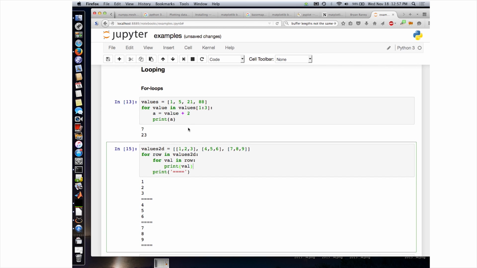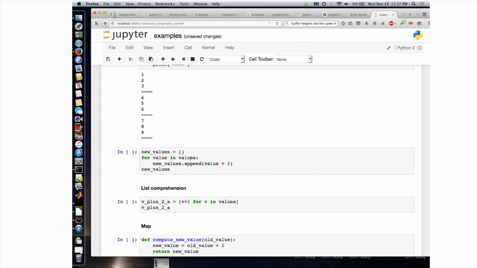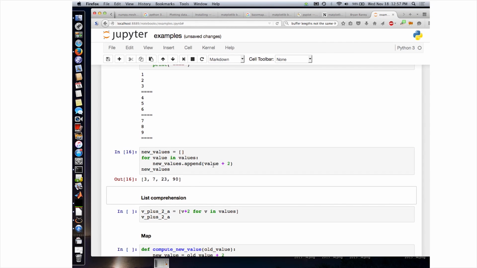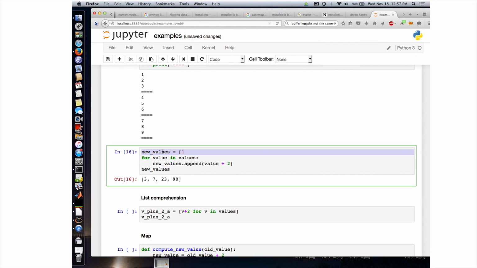Now, going back to this example, if you wanted to loop through the values, get a new number for each one and store that, you'd have to do something like this, at least as far as we know so far. In this case, I've created a new empty list, and I'm looping through the values list, and for each value, I'm appending the new value to the new list.